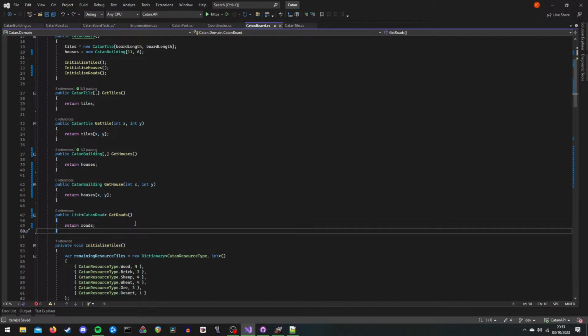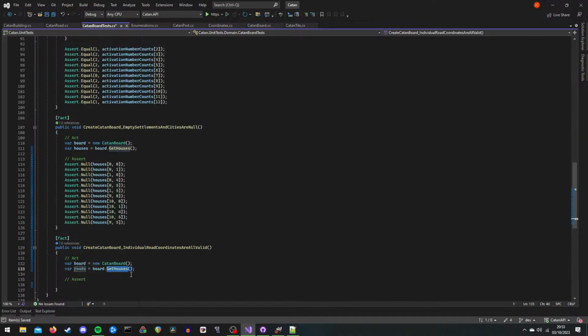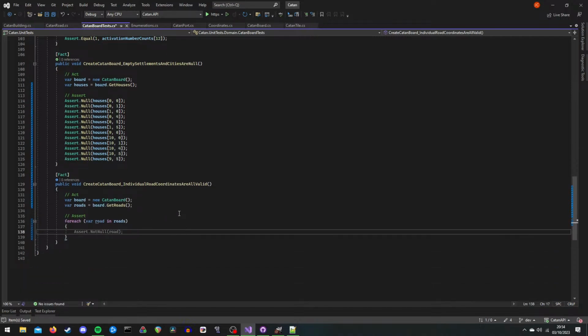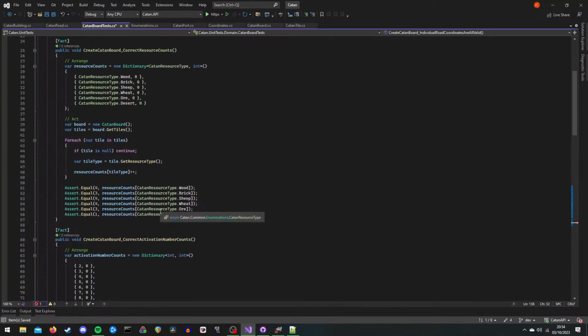Well, for now, let's write that test that we were writing. Get roads, for each road in roads, not equal. How do we?